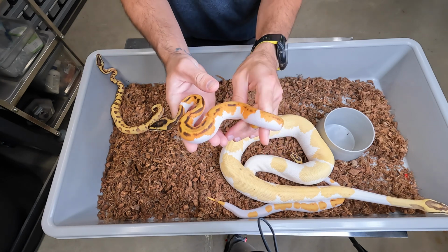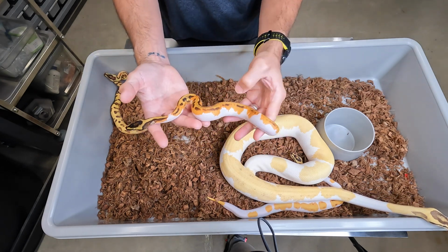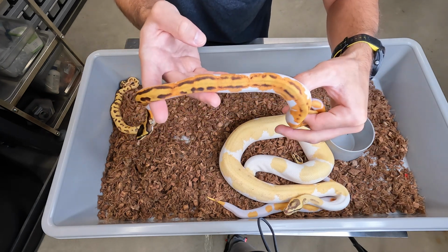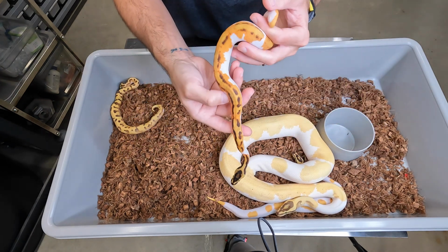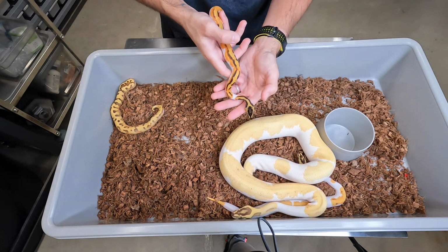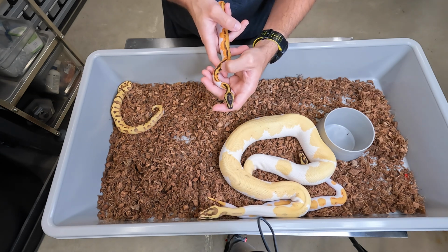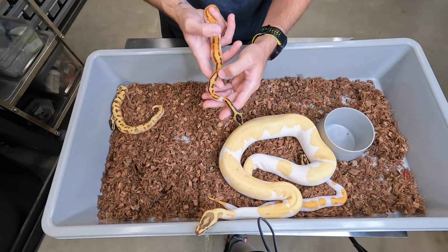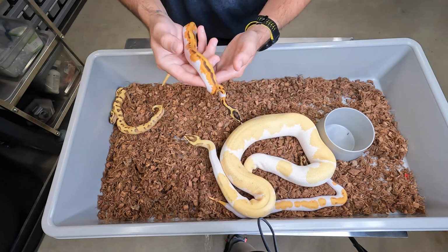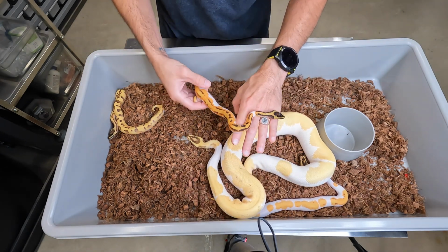So I think he's probably the most striking looking because the orange is so bright on him, and he has those dark dorsal pattern, a couple of the stripes that fade in the blotching down his back. And they all have very similar head stamps too, which is because of the enchi with the thicker eye stripes there. Get back in here, Daddy. So, yeah, very pretty clutch.